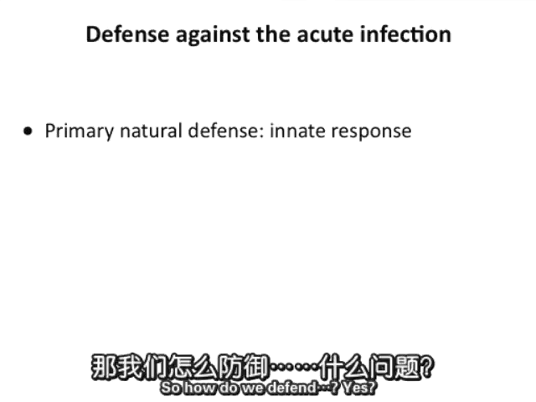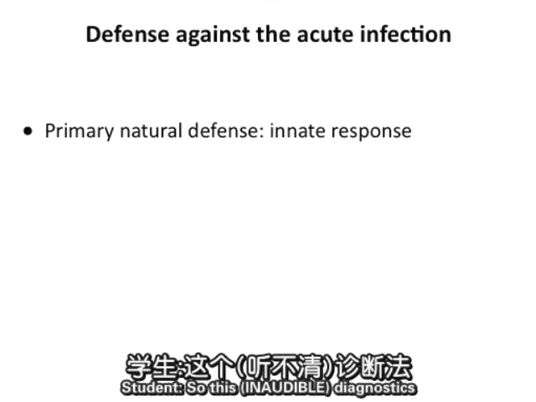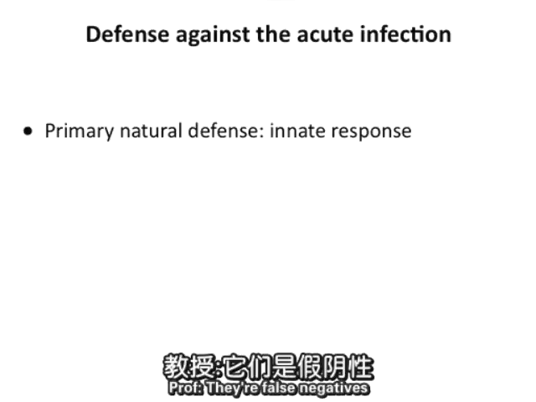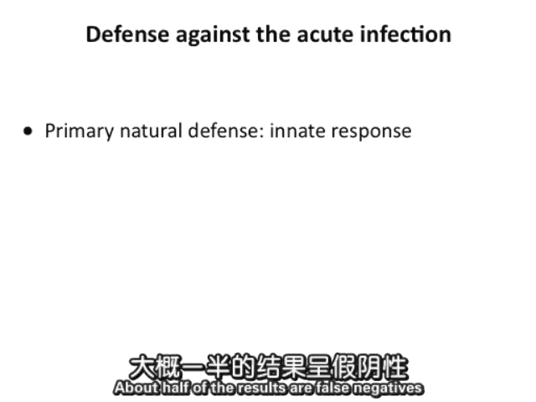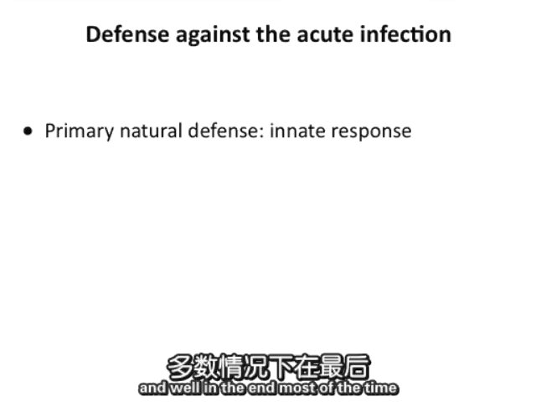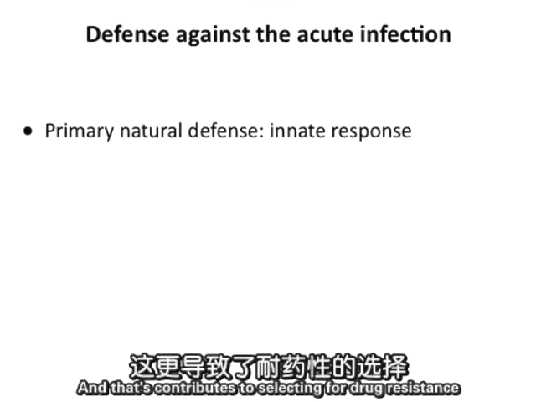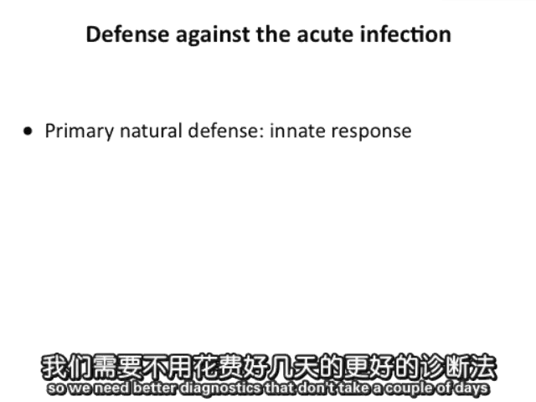So how do we defend? Yes? With the rapid diagnostics for flu, is it false positive or false negative? They're false negatives. About half of the results are false negatives. Yeah, and in the end, most of the time you get Tamiflu anyway, no matter what. And then that contributes to selecting for drug resistance. So we need better diagnostics that don't take a couple of days.